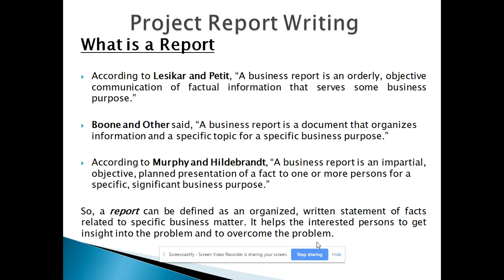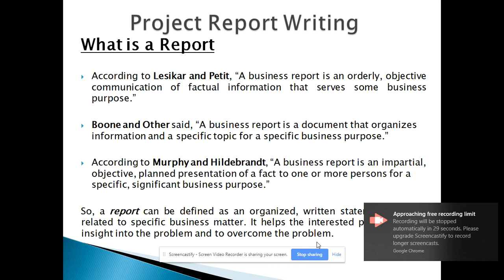According to Murphy, a business report is an impartial, objective, planned presentation of facts to one or more persons for a specific significant business purpose. So we can conclude that a report can be defined as an organized written statement of facts related to a specific business matter. We will cover it in the next video.